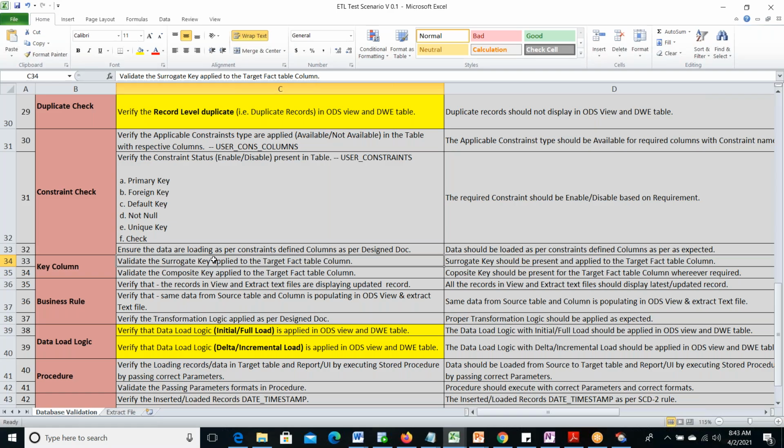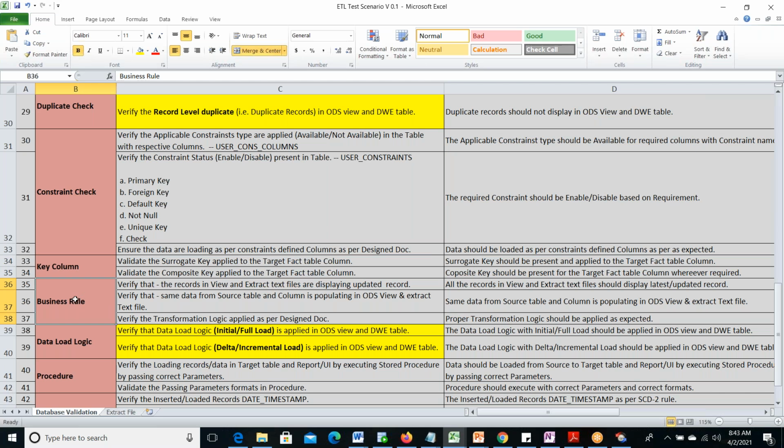Okay, so how to check whether a sequence number is there or not in a column? One query is there. I will send that in the document. It is mentioned in that material. Composite key means more than one primary key column. If that is present in a table, then that is called a composite key. Some tables can contain more than one primary key column also. In that case, we can call it a composite key. So these two are key checks if they are mentioned in the document.